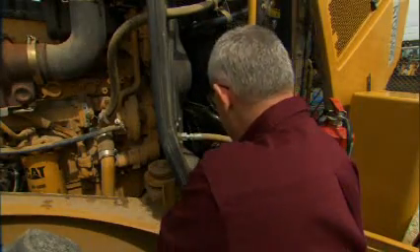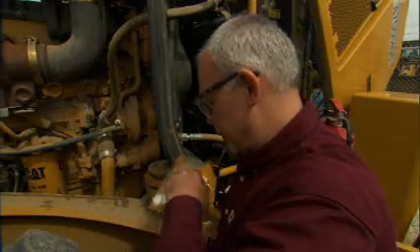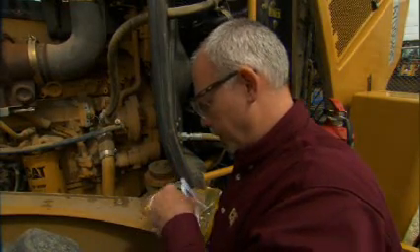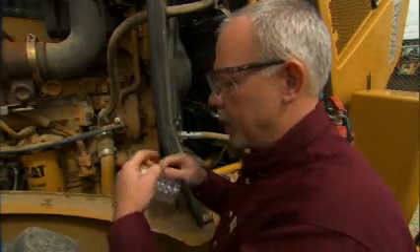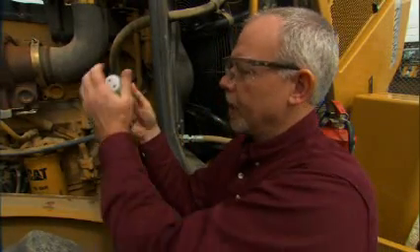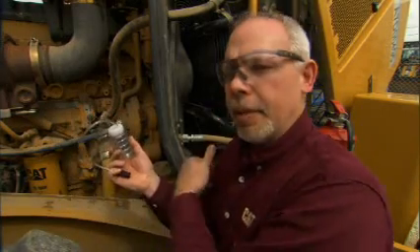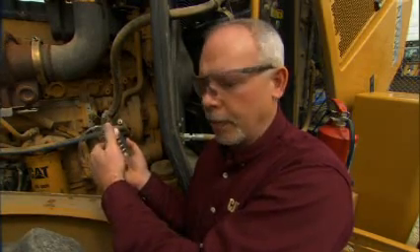So what I'm going to do is make up a bottle. Caterpillar has these little packages that are nice — it comes with two caps, a bottle, and a hose, and then you have to buy this separate: a little safety tube holder that goes on here. We're going to take that and slide it into the bottle. I've gone ahead and made two bottles up. I'm going to take this one and take my dirty clean-out sample, and then when I'm done with that, I'll take my good sample that we're going to label and send into the lab.